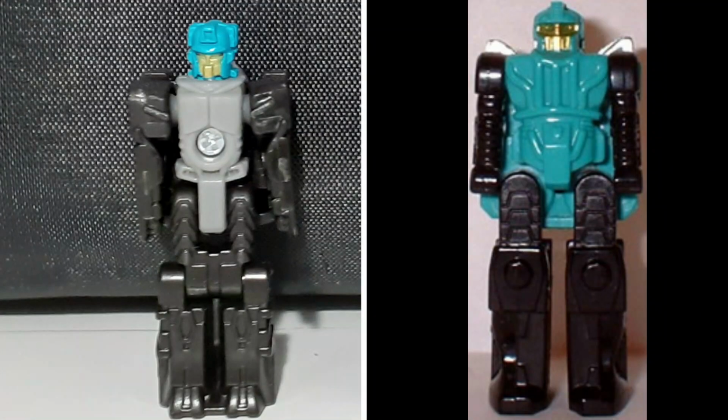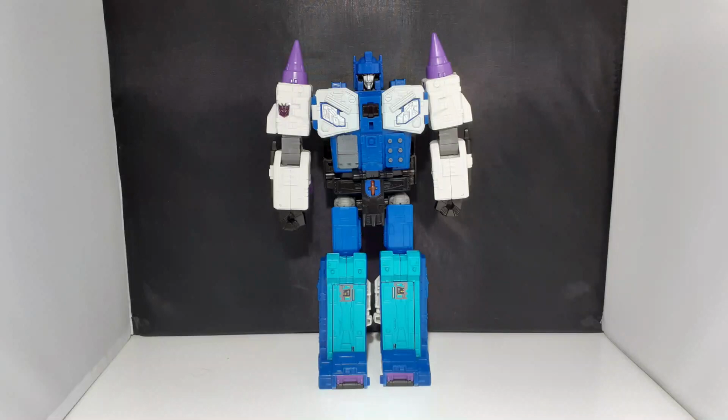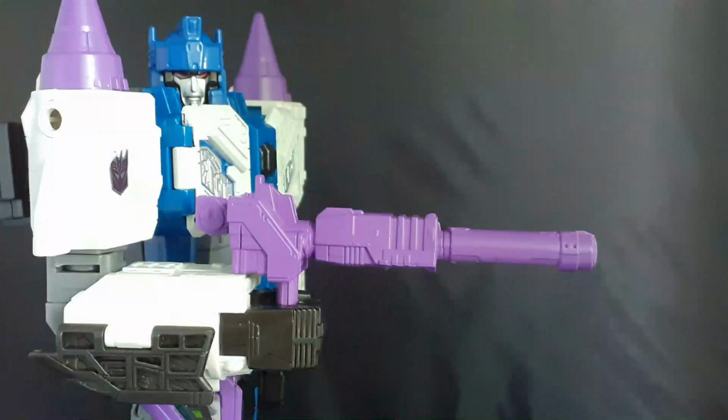At least I can say that they kept the coloring accurate, with the black body and painted turquoise head, which by the way you need to be careful with removing. Now let's look at the gimmicks. First we have the accessories. This big purple blaster is his only weapon, even though the back of the box depicts him with an additional rifle that got scrapped. Fuck you, Hasbro, again.